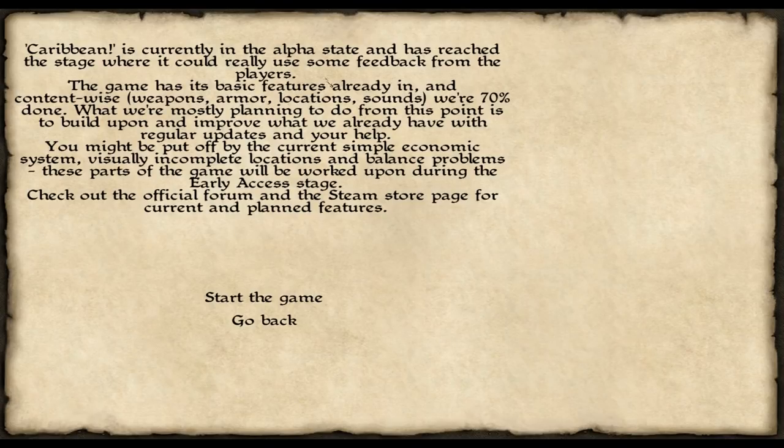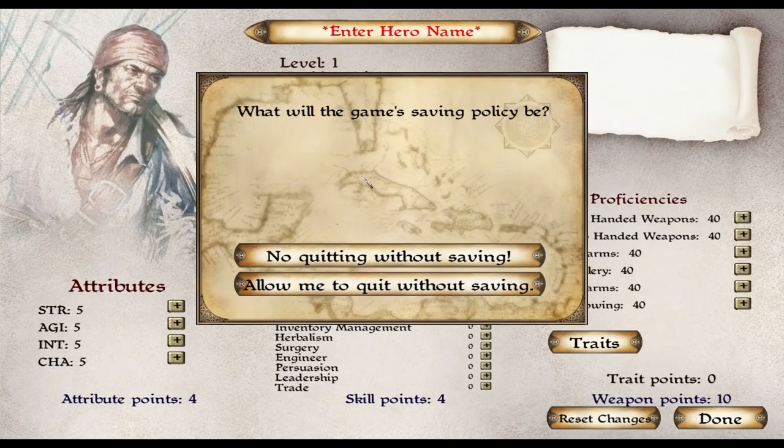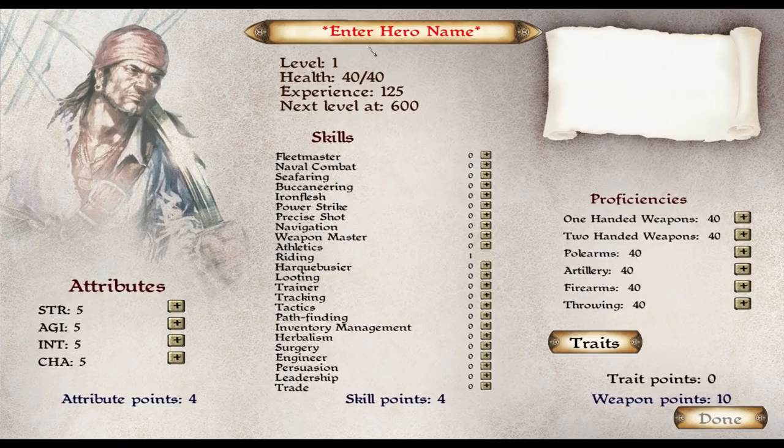So you see, it's in alpha state, basic features 70% done. It seems pretty decent. It'll be interesting to see where it goes. I'm not 100% sold on it, however. So we'll just go with Shep. I will be Shep. Good old Shep.